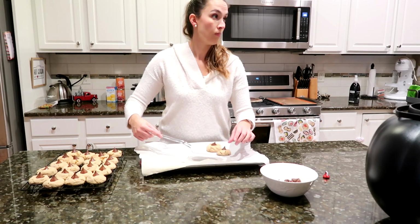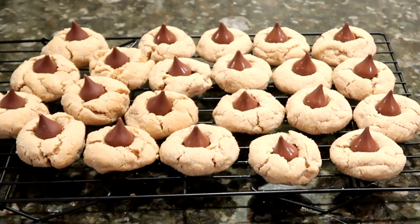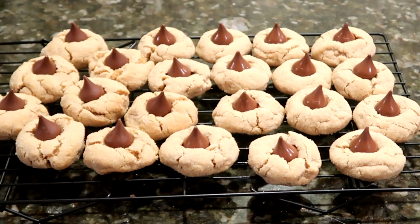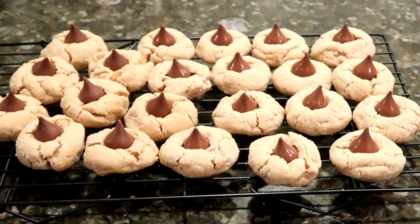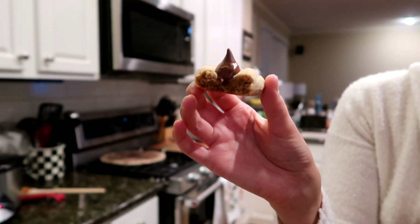And there you have it, the perfect peanut butter blossom cookies. I've already made this recipe and doubled it this past time. And these are just the perfect chewy texture. Guys, you have to make it.